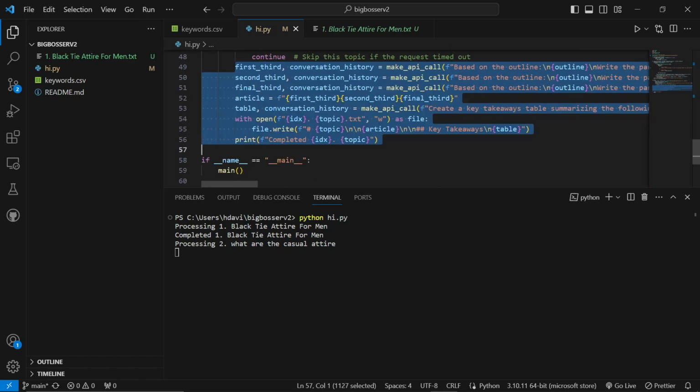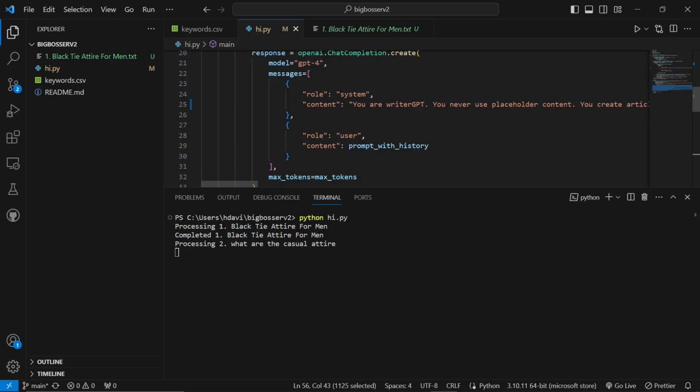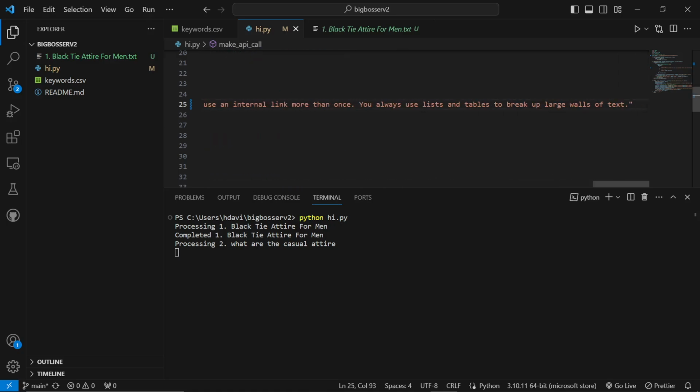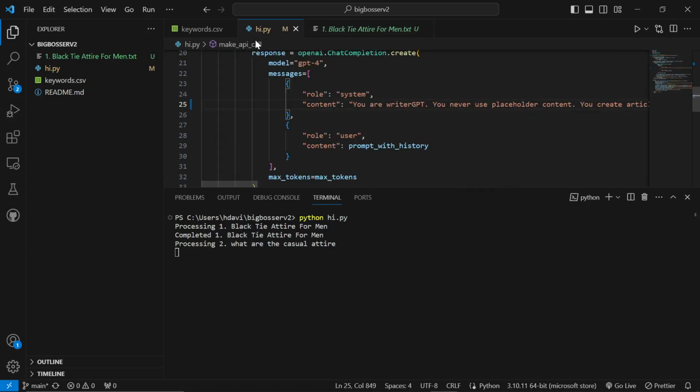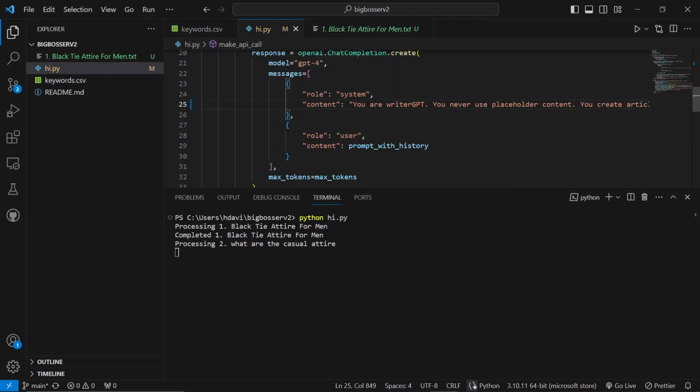I mean, you can if you want. If you know what you're doing as well, then definitely have a play around. But if you want to change anything, change the system prompt here. Try and make it work for you specifically. You could even try and put your internal links here if you don't like how I've done the internal links, and then just run the CSV. Have a little play around with this, see what you can come up with.